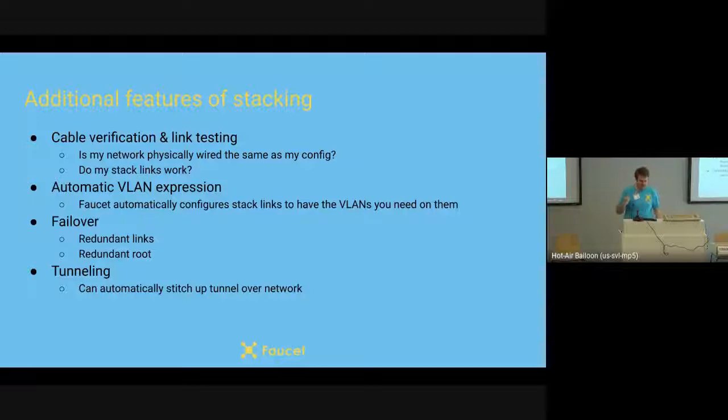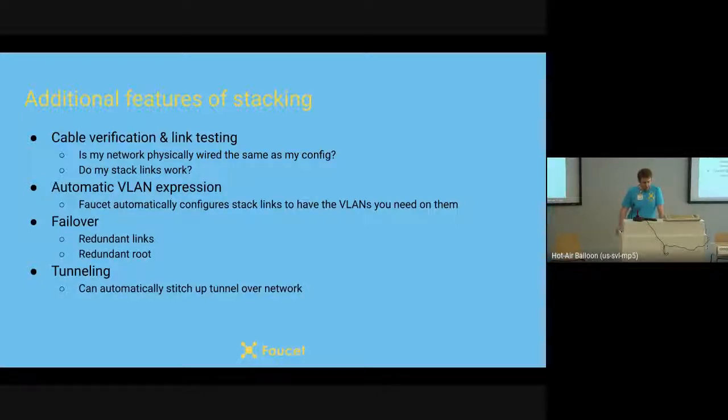So with stacking, the primary reason for it is failover. There are a couple of things that can die on a network, especially a Faucet one. There are links that can die, and there are switches or routes that can die. So we have the ability to have multiple of those now.